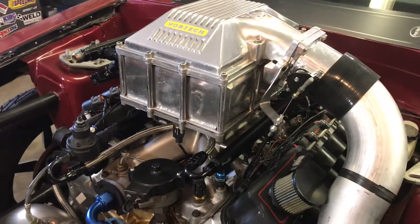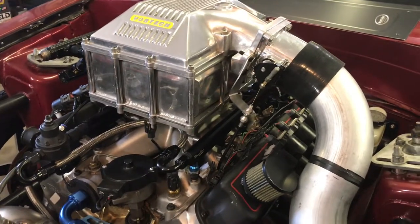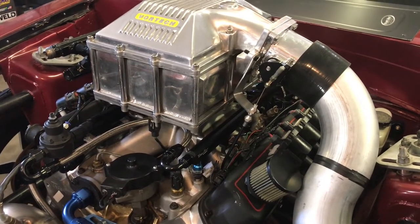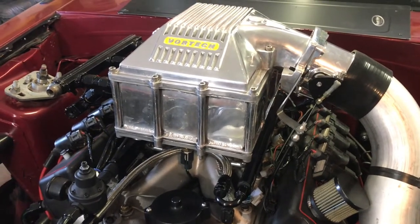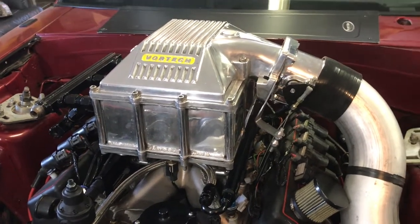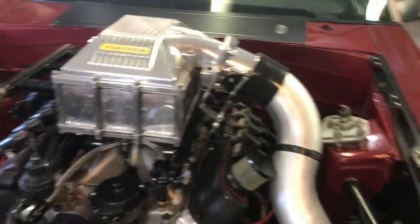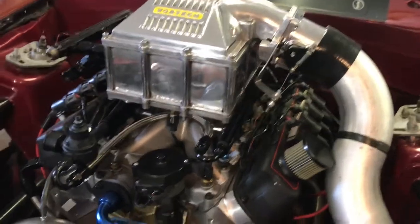The only real drawback to these — which you could get even on modern cores — is because your intercooler is sitting right on top of your intake. If you ever get a leak in this, it's gonna fill your cylinder full of water, and that'd be a bad day — bend a rod or whatever. You might also get a little bit of heat soak from the engine heating the core. On a drag car where you're basically firing it up and quickly taking it down the staging lanes running ice water through it, that shouldn't be an issue. But if you were to drive it for a long time — probably over half an hour — it would lose some efficiency from the motor heat soaking the core. On a drag car, not really a big deal.